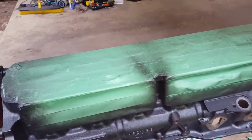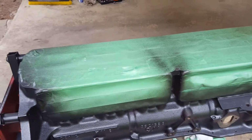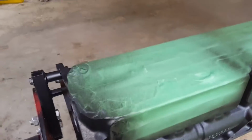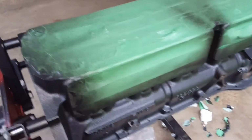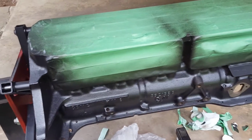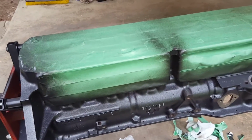So the last bit I want to go over real quick here is just the removal of the masking. This paint dries to the touch in an hour, and it can be handled in 3 hours, and recoating has to occur within an hour or after 7 days. So for this paint, to remove the tape, it's best to do it around the hour mark when it's dry to the touch, but not to the point where it's dry to handle.